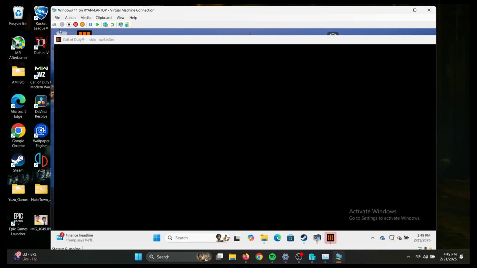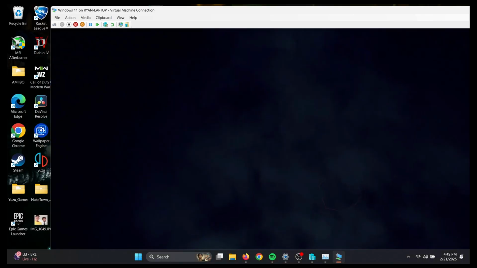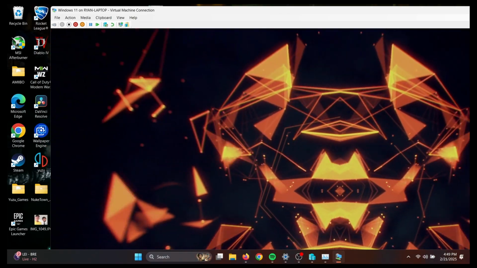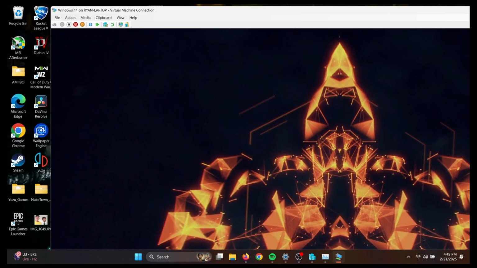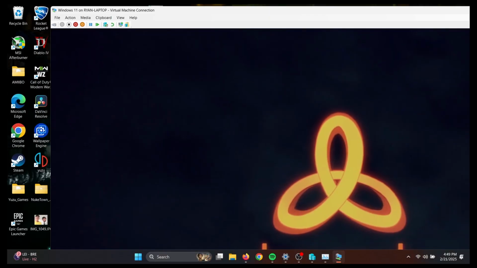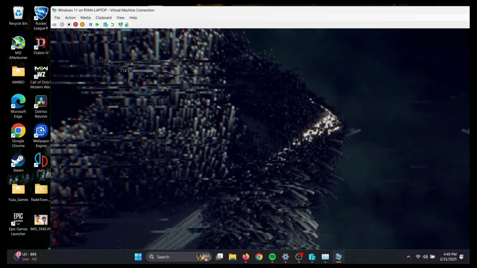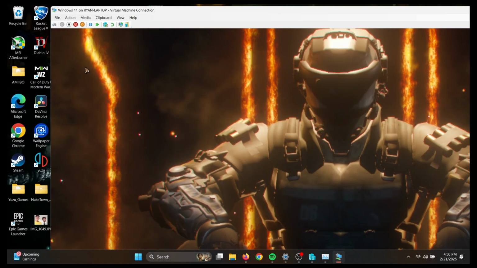Now, when we get Black Ops 3 loaded up here, it's going to default to full screen. Also, this is going to be a little laggy and slow. And that's because this is running on a virtual CPU rather than a virtual GPU. If you have a virtual machine that has GPU pass-through and supports it, I'd recommend using that one. However, I don't have that, and I wanted to make this video as accessible to others as I could, so that's why we're using Windows built-in hypervisor.